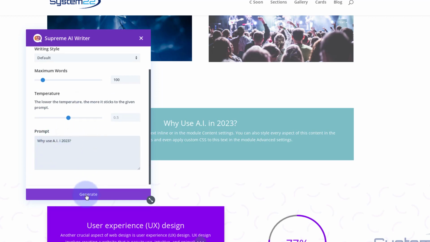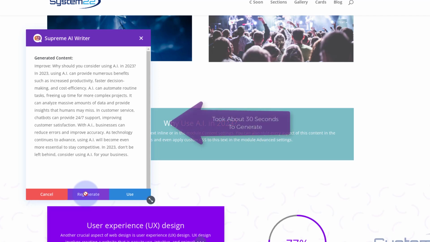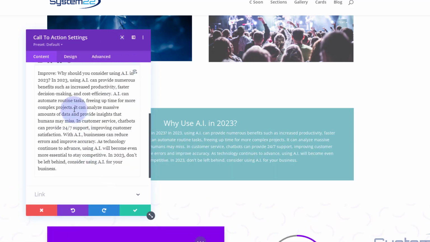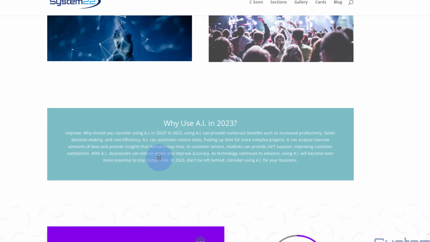I'm going to hit the generate button. And here it is. Read what it's put there. And when you're happy, you can use it, or you can hit the regenerate button if you're not happy. When you are, hit the use. Here you can go in there, you can separate it into paragraphs if you want to, or lists if it's listed it. And that is pretty cool.